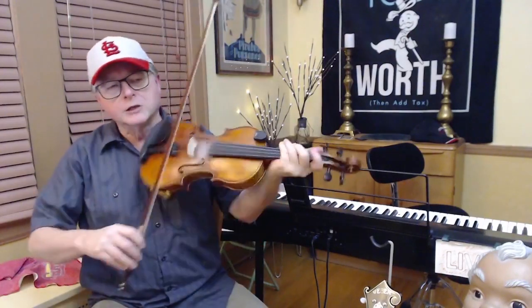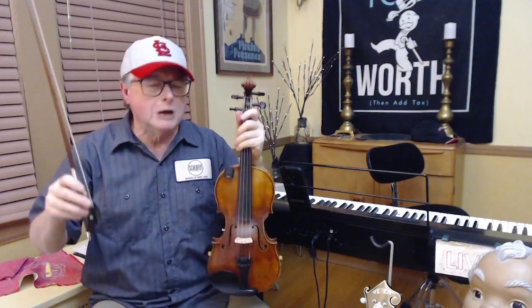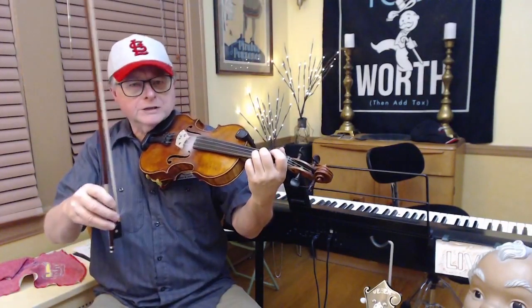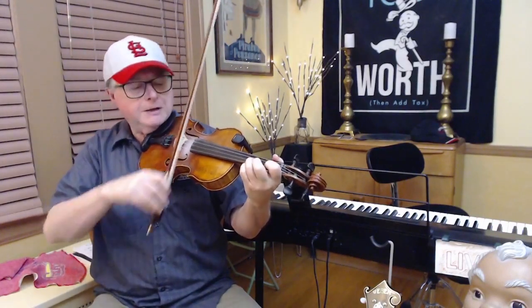Okay, so again, when I get to the second part, there's a couple of bars. It's one or two notes. It's not a big deal, but I might make a change to this transcription before everything's done and etch it in stone, you know? So let me play through it once, just one time, two times through each part. It's an AABB structure tune. Here we go.